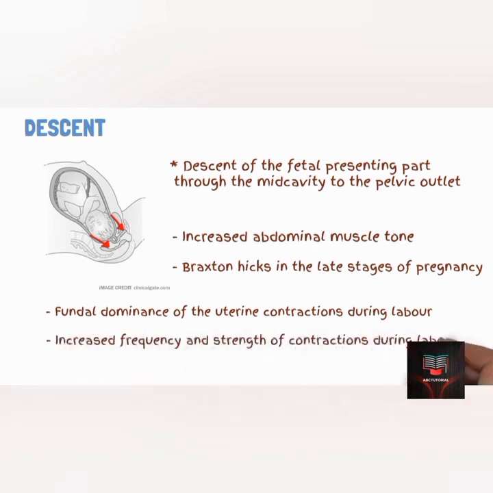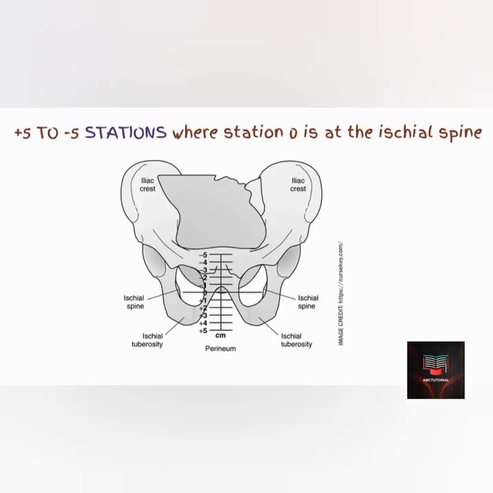Increase in frequency and strength of contractions occurs during true labor. Also, the pressure of the amniotic fluid pushes the baby downward. This descent can be measured effectively by the relative position of the fetal presenting part to the maternal ischial spine, and this is known as station, which is graded from +5 to -5. Any point above the maternal ischial spine takes the negative value, while the one below it takes the positive value. So if the fetal presenting part is 1 cm above the maternal ischial spine, it is -1, while 2 cm is -2.